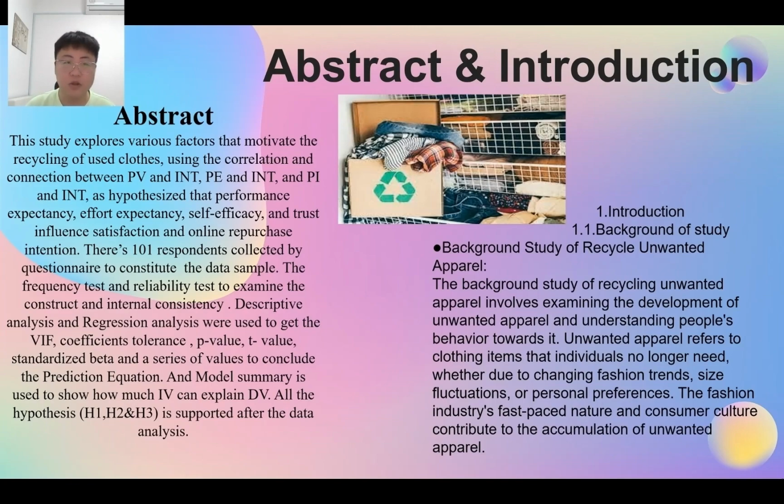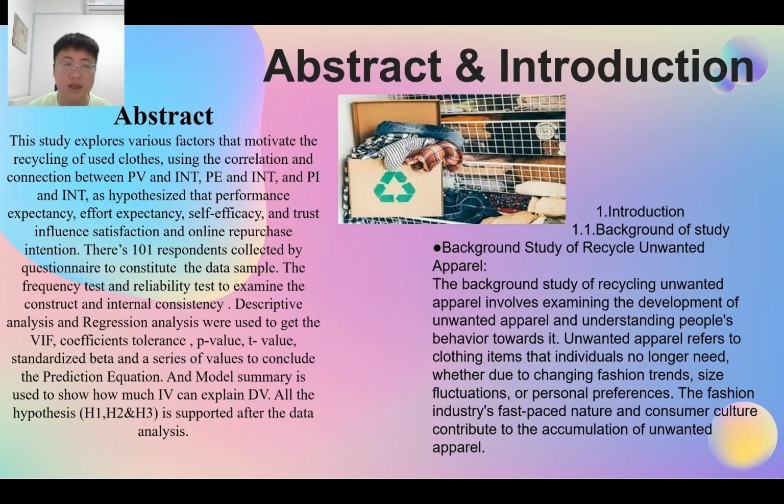Our project explores various factors that motivate the recycling of used clothes, using the connections between PV and INT, and PI and INT. We hypothesized that performance expectancy, effort expectancy, self-efficacy, and trust influence satisfaction and online repurchase intention. There were 101 respondents collected by questionnaire to constitute the data sample.